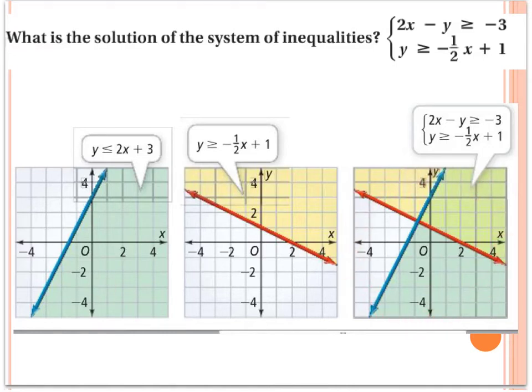So all we did was we graphed the two lines on the same coordinate plane. Now our solution is going to be wherever they overlap. So that's going to be this part of the graph. Okay? So this is going to be my solution set, everywhere where they overlap. Here is where all of the coordinates will work for both inequalities. So when we're solving a system of inequalities, that's what we're looking for. We're looking for the coordinates that will satisfy both inequalities. Okay, so that's just like our regular ones, except now, instead of just one point, it's going to be a whole section of the coordinate plane.